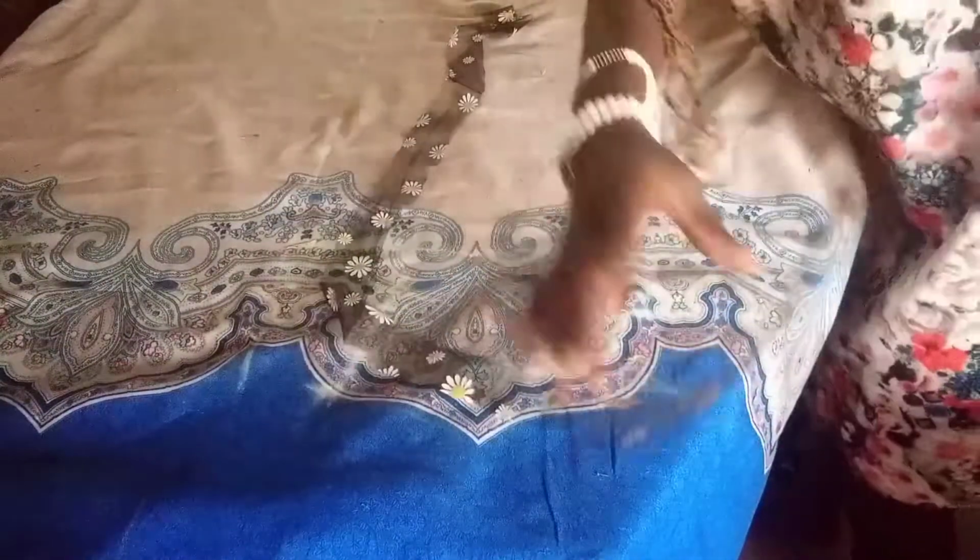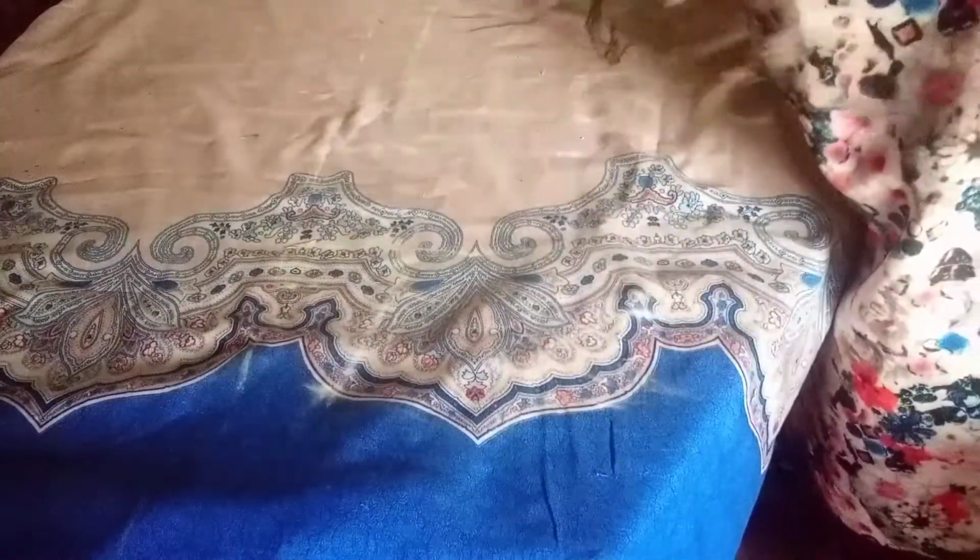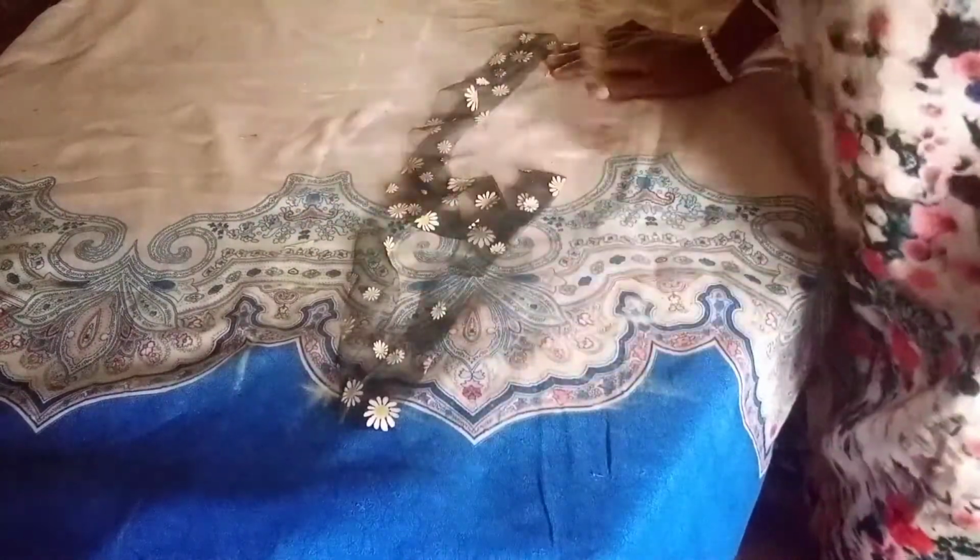I'll use it to turn the neck area. I'll cut it in the form of a bias. Just mark 1 inch and cut it out. So I'll be using this piece to turn both the front and the back neck. This is 1 inch wide, and the back slit before inserting my button. So I just joined the shoulder area with 1/2 inch, and I'm also shaping the dress using 2 inches like I said earlier on.